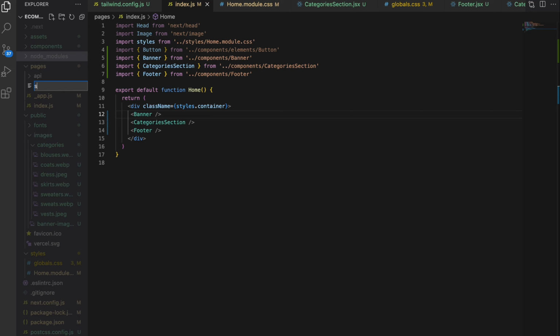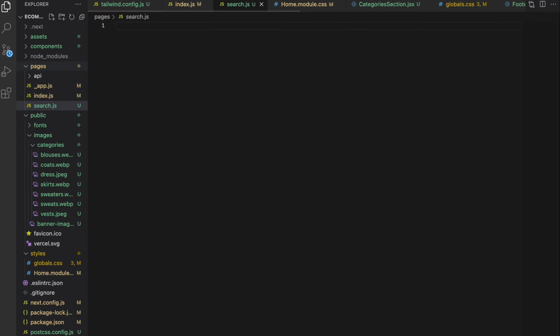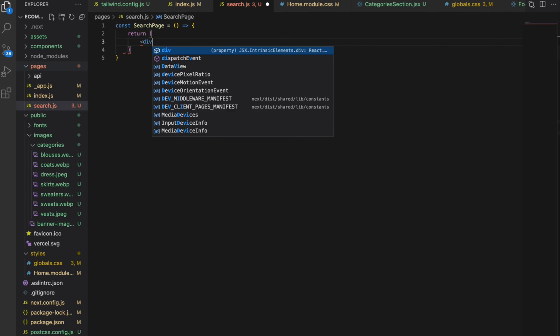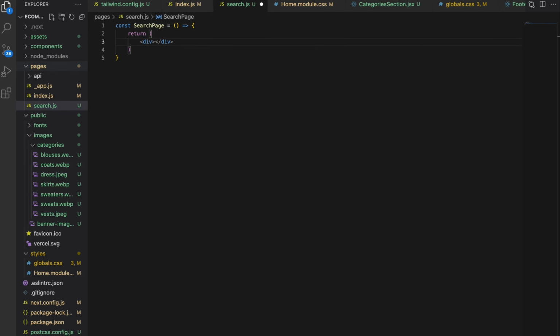That would be search.js, and let's create the page itself. So in search page, we're gonna obviously have a title and the search bar. I'm just gonna get started with the title first. And then let's navigate to our search page to make sure that it works.